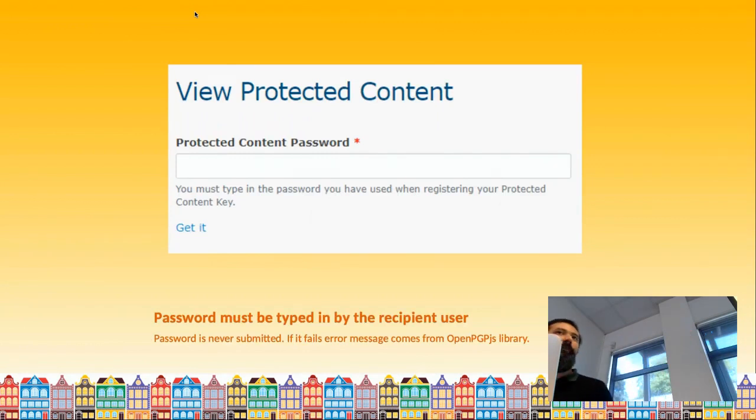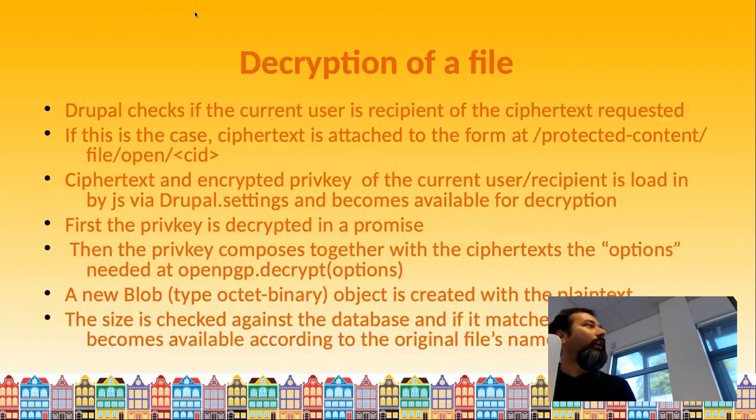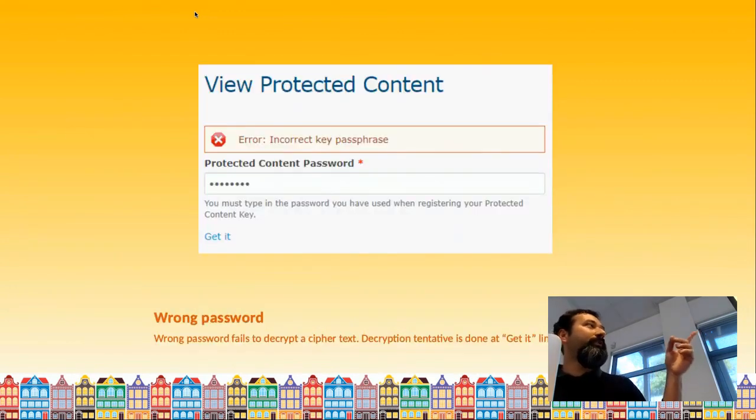I'm just going very fast over all of them now. This is where the person is going to type his encryption password to be able to access the content. The check of the password is interesting because this password is actually not stored anywhere. So the encryption password never goes to the server, as happens the same with the file itself.